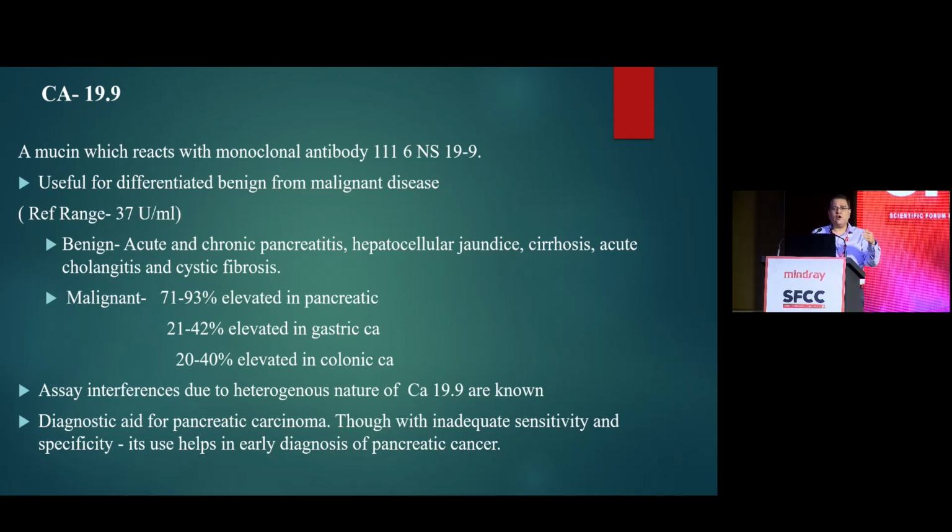You can have abnormal peaks in protein electrophoresis because CA 19.9 is raised, and there are published cases on these. So these are certain issues with this particular marker. But yes, this is the only marker that we have in order to diagnose carcinoma pancreas, and that is one of the important markers for us to pick up carcinoma pancreas.